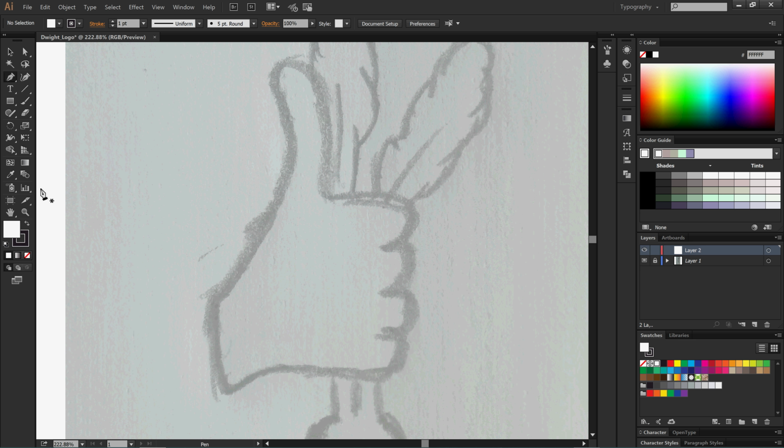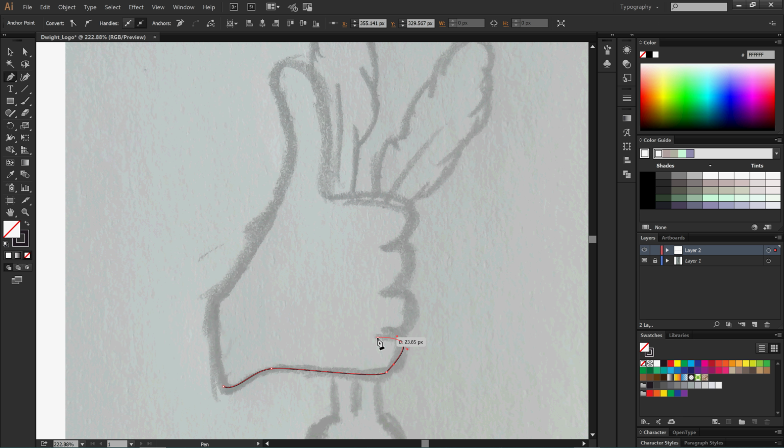So we're going to go ahead and zoom in and vectorize the thumbs up that represents Dwight's confidence by using the pen tool. You just want to pull in the direction that you want to start in, and then keep going. I don't want there to be a white fill, so I'm going to get rid of it here. And then we're going to just keep tracing over it using the pen tool. If you are not good at using the pen tool, it is totally fine. Practice makes perfect, to be honest. I'm going to fix some of this when I'm done. If you need to change an anchor point, hold down Alt, pull it in. And then we're going to keep on going around and close.